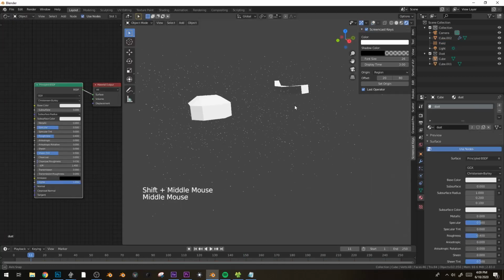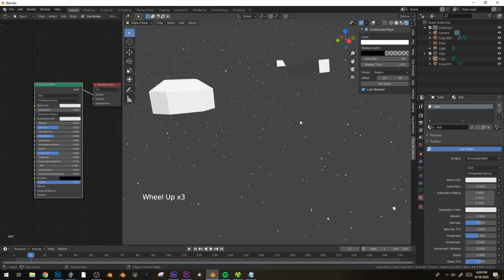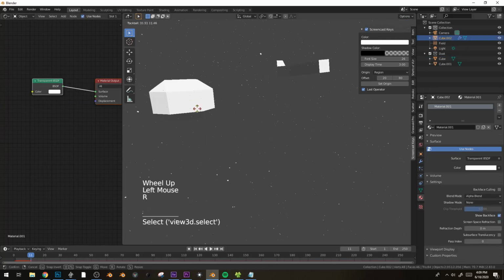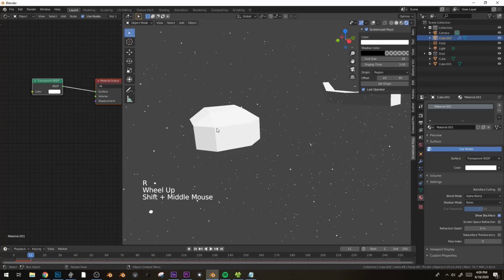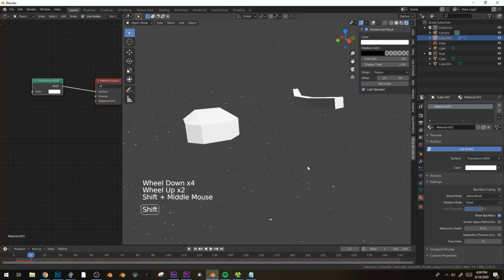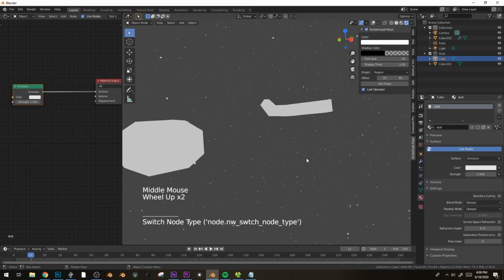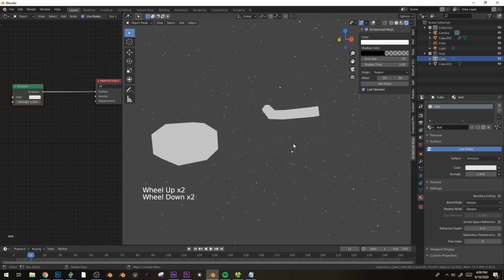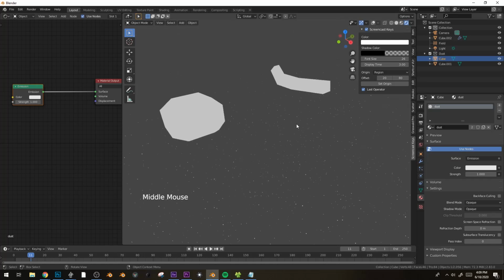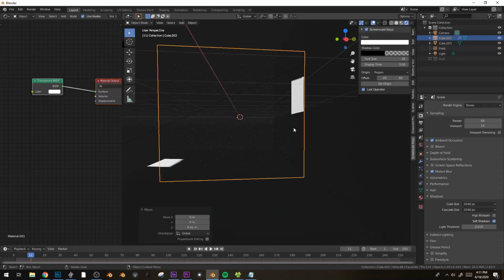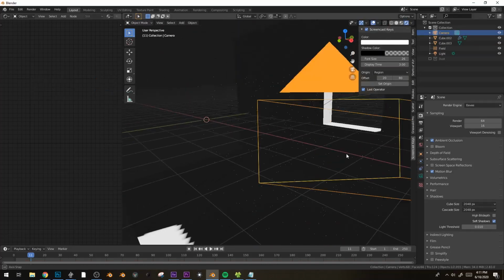Now to figure out materials though, because we have options, and it all depends on how we want the dust to play with the light. We could just leave it like this. This is the default, the Principled BSDF, which just means it renders as a solid white object, which could be good. We could make it an emissive material, and that means all of the dust is just going to glow no matter the situation, which a lot of times is good. It renders really quick, but if we have a sunbeam coming in a window, the dust doesn't care about where the beam of light is. Every piece of dust is just glowing on its own. But it renders very quickly.